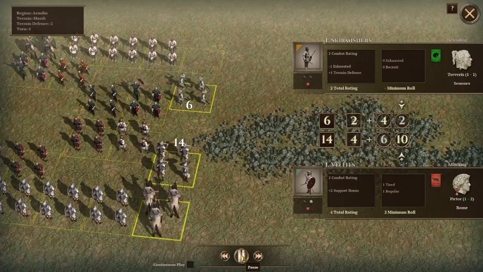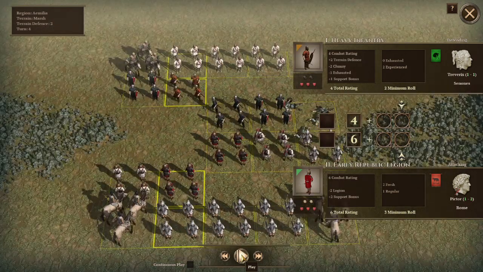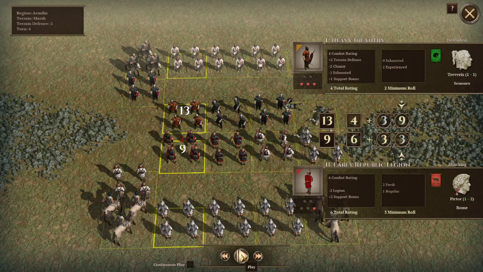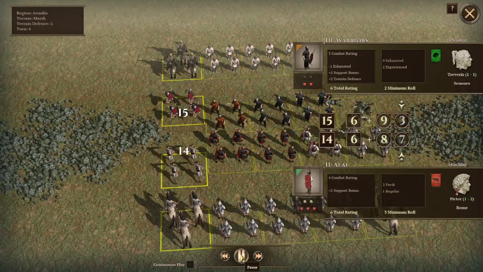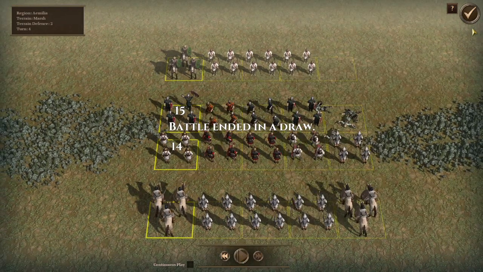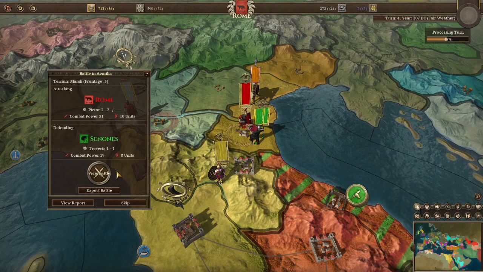We're lucky to still have them. But our skirmishers smashed their skirmishers. We have an advantage here. I've got terrible dice rolls. We had very bad luck in that battle. But we did manage to kill off one of their units. So hopefully this time we'll win.